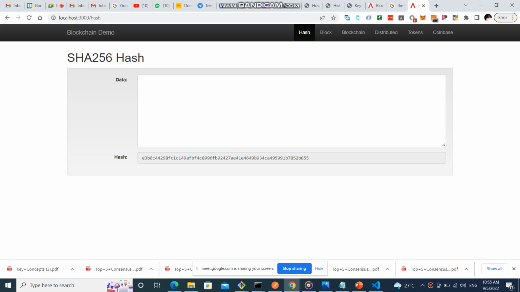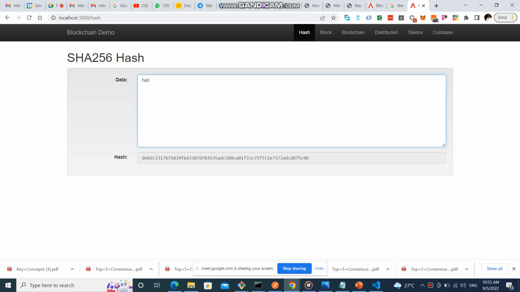The hashing algorithm takes any variable length characters and turns this variable length character to a fixed length. And if you modify it, for instance, now there is nothing inside this box right now, it's just an empty space. And if I change the value, let's say that is my data, I want to just simply say hello.